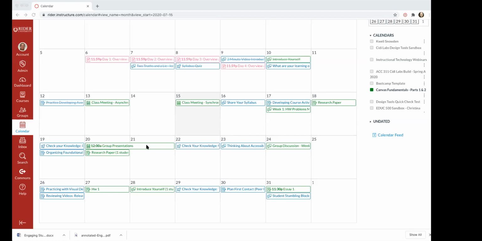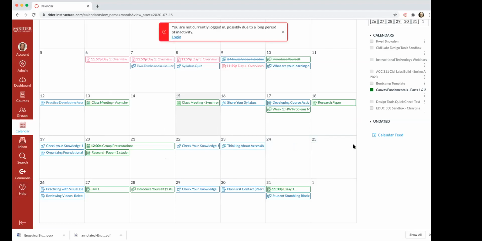Any entries that appear here on the calendar will also appear on the assignments page in Canvas. It also appears at the course summary at the bottom of the syllabus in Canvas. And there is also a student to-do list that I'm going to demo in a few minutes that these items will appear on as well. Just a quick tip for instructors: if you've never used this calendar view before and you've set an assignment with a due date and you say I've got to move that due date, you can do that very quickly and easily by grabbing the assignment and dragging it to a new date.